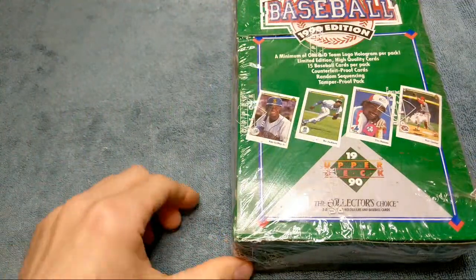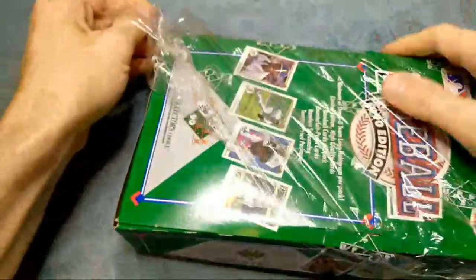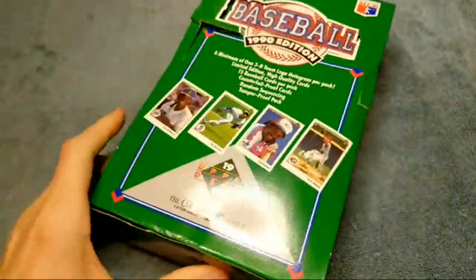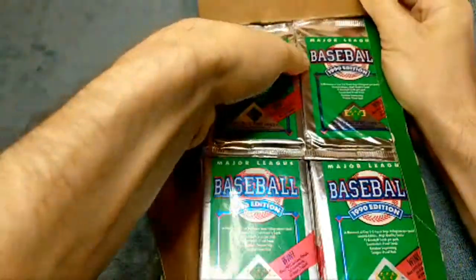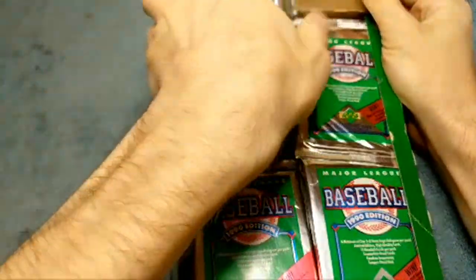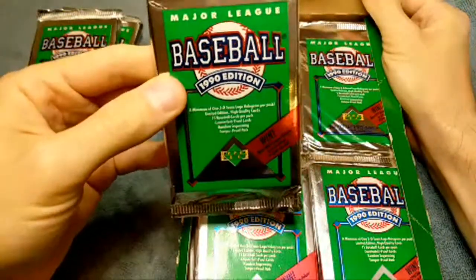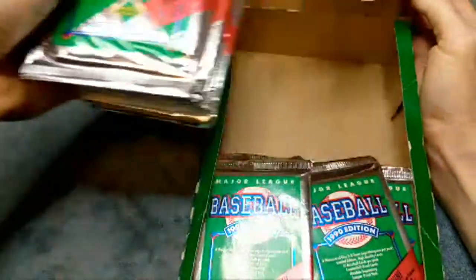So this box had some loose plastic on it, so we're going to bust that one out first. Got these on eBay. Got a pretty good deal on them. You can get these boxes for right around 20 bucks a piece. I think I paid a little bit less because I bought a handful of them, so you know how I like to do it. Not sure how many cards are in a pack here. It's been so long since I opened any of these. But, yeah, 1990 Upper Deck.